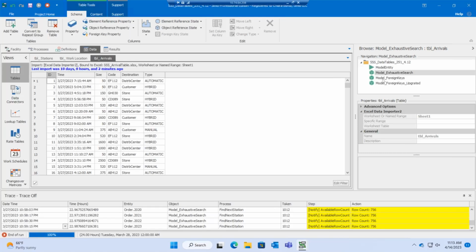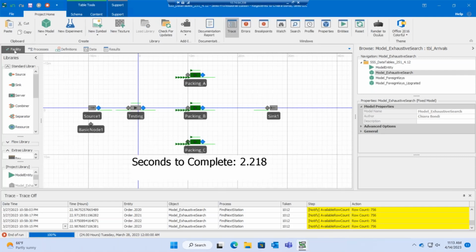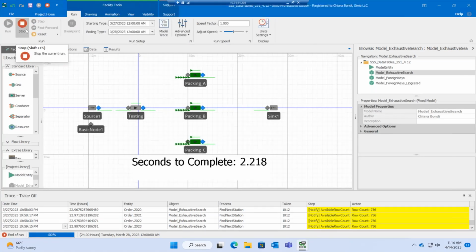Now, before I transition into the next model, I just want to see, Dan, if there's any questions that have come up on this particular example before I switch over to the next one. No questions yet, Kiara. Okay, fabulous.